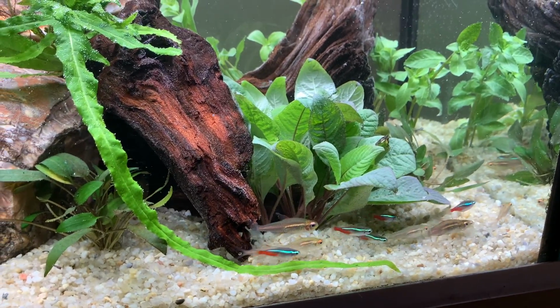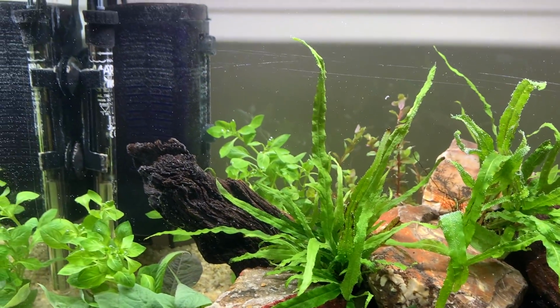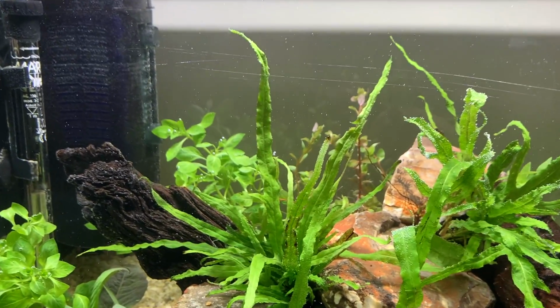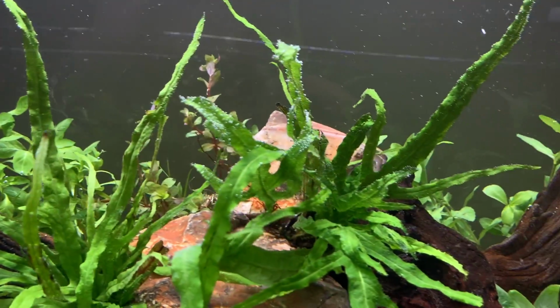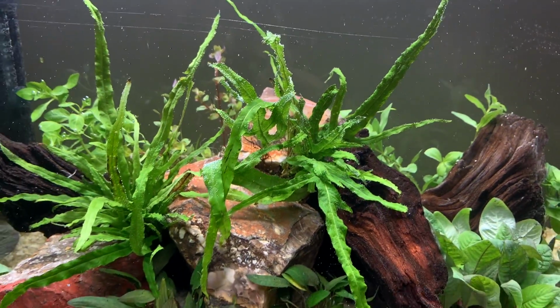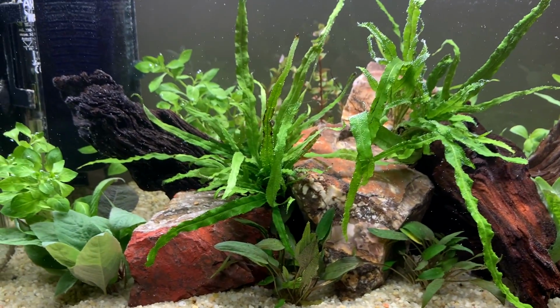It's good to see. We've dechlorinated the water. We've put some mature media in the filter, and then hopefully the fast growing weeds in the background there, these are all easy, fast growing stem plants which are great at removing ammonia. So I'm hopeful, well, I'm confident in fact, that we won't get any ammonia spikes.